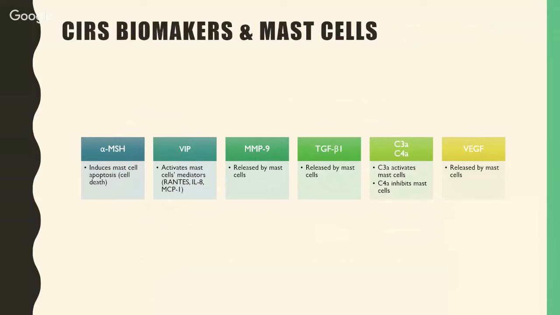Okay, great. So it sounds like that these biomarkers are extremely useful tests and often do point towards a diagnosis of CIRS, but in some cases they can also be elevated by other conditions and MCAS sounds like it is one of them. And Dr. Raj Patel on the last webinar also said something very surprising, which is that in some patients he had found that addressing mast cell activation and putting them on a low histamine diet in fact had lowered their CIRS biomarkers such as MMP9 and TGF-beta1 and so on. And have you seen that happen at all in practice?